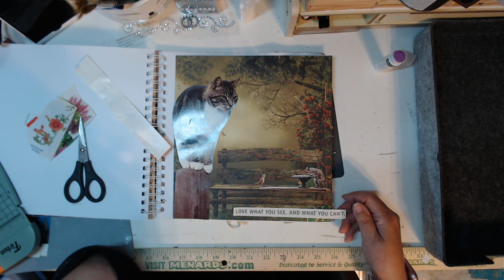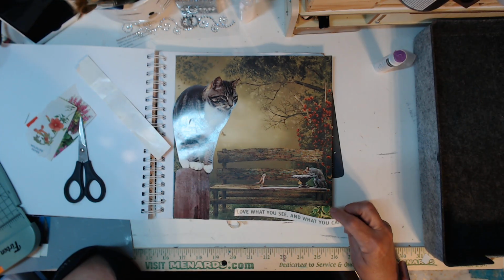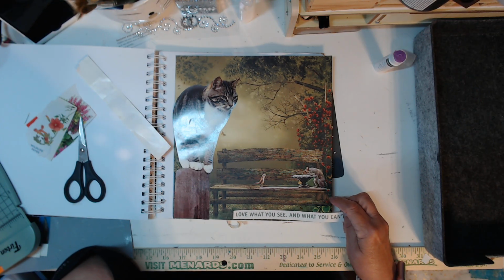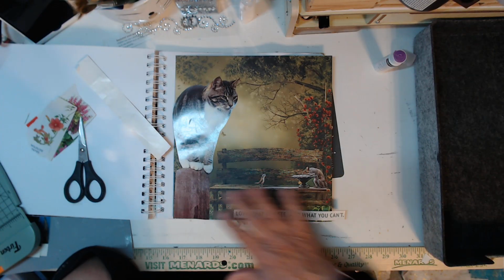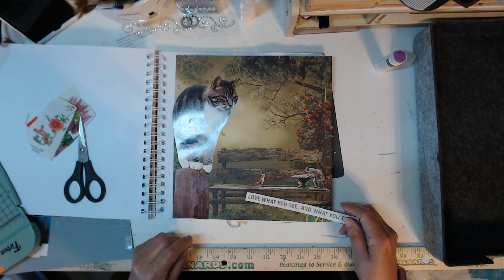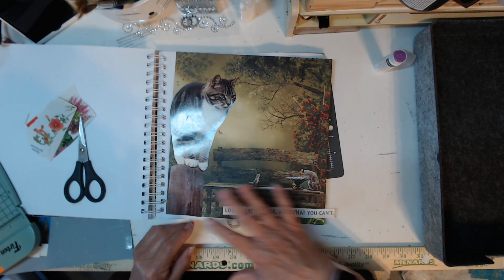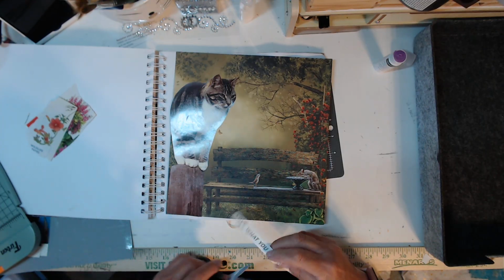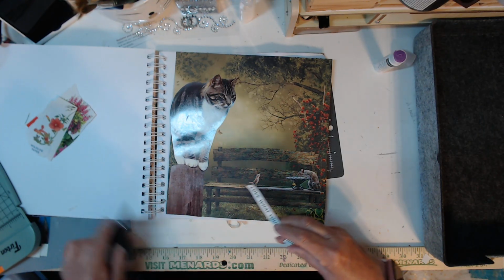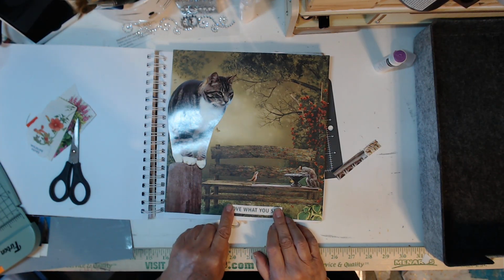Love what you see. How about just love what you see? I like that. And that could just go under here. This leaves room for other embellishments later on. But this has a really nice, pleasing look. And I don't want to ruin it. I like this, though.